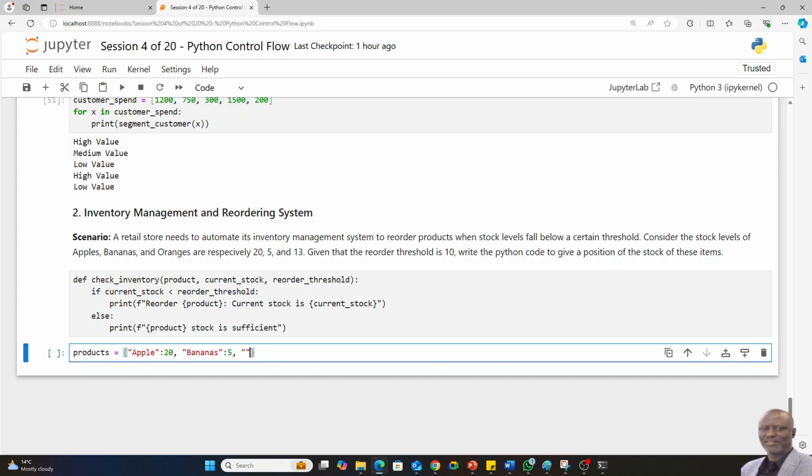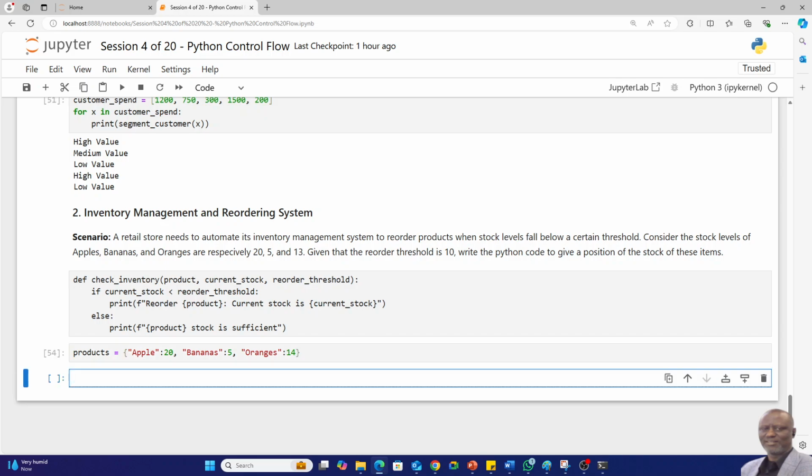Then oranges are 13. Cool. Remember our threshold is 10. Cool. So we've defined our products.